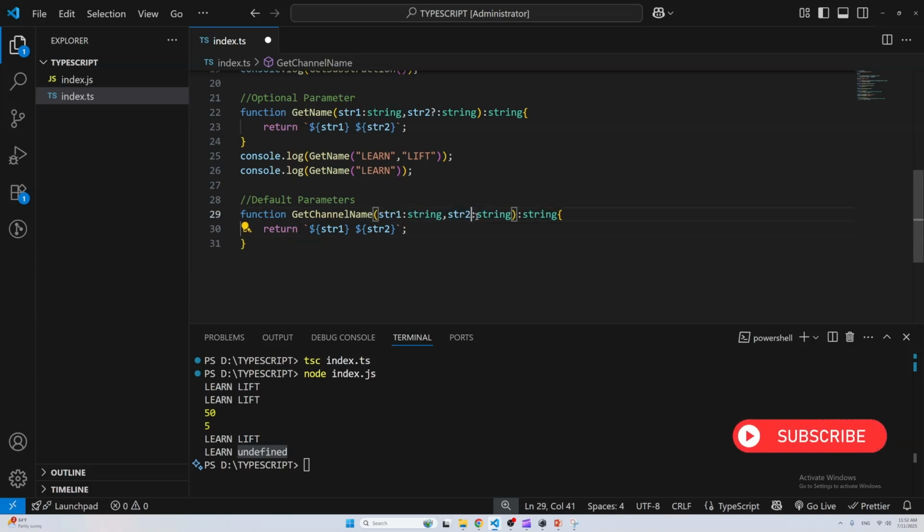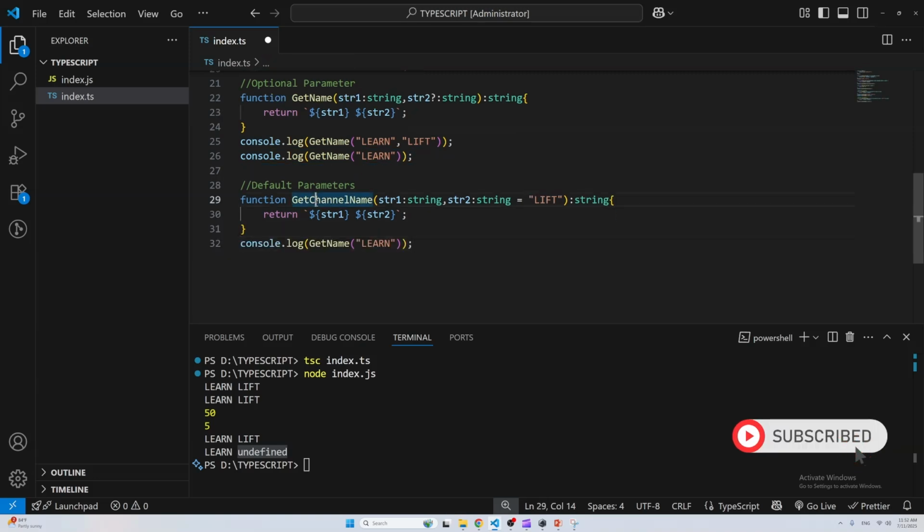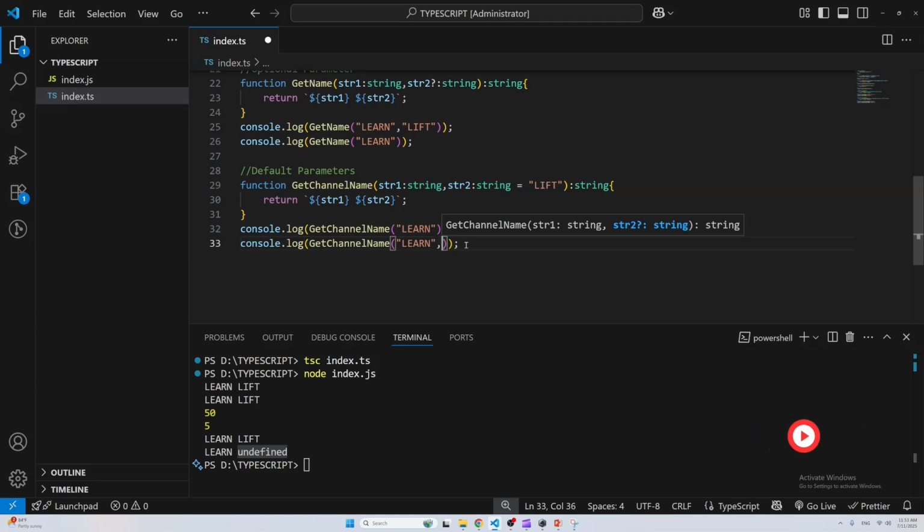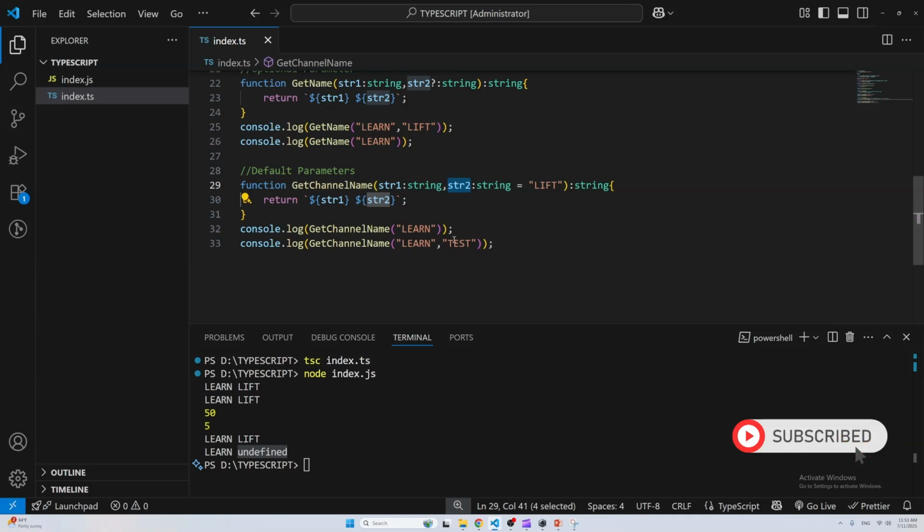So here instead of nullable, we'll directly assign some value that is nothing but a lift to it, right? And let me call this function as is, get channel name. So what I'm doing, I am not passing the value for the second parameter because the second parameter has its own value, right? So now let's see how we can pass another value to it. So I'm passing test for the second parameter.